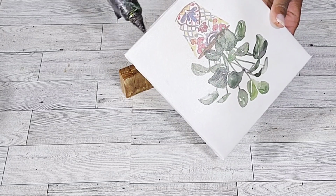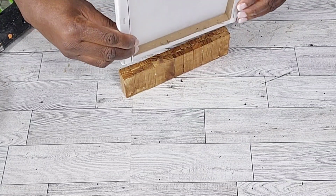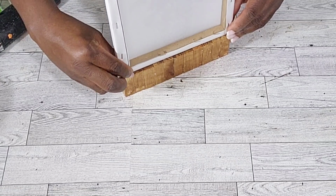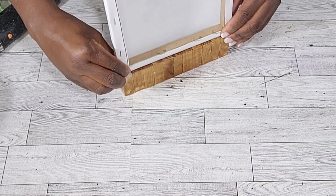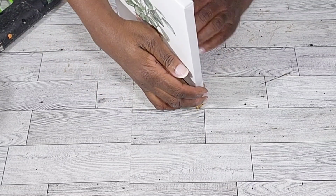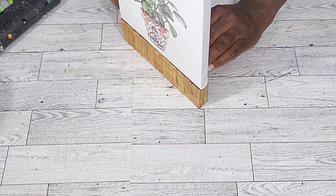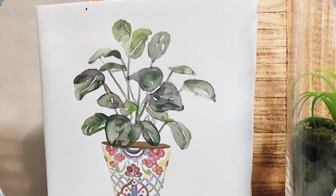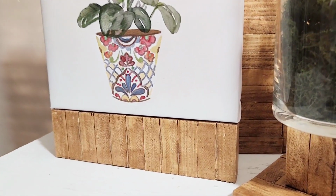And you can add it to the top and the bottom, but I thought this would be just so pretty added to a base to elevate this canvas a little bit, and it really did turn out so cute. The Dollar Tree has so many different pretty wall art frames that you can choose from, but I thought this was so cute, and I thought the base just added a really nice touch.